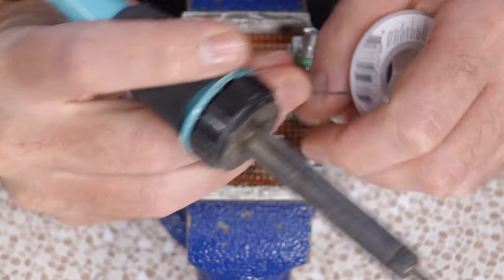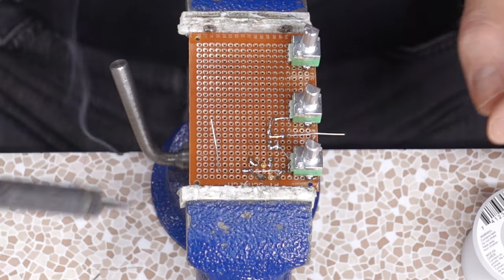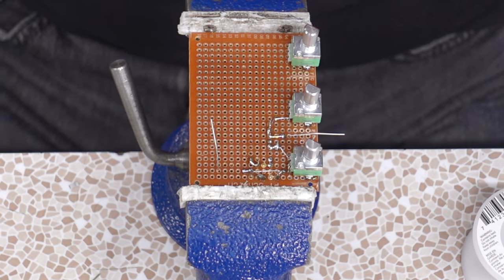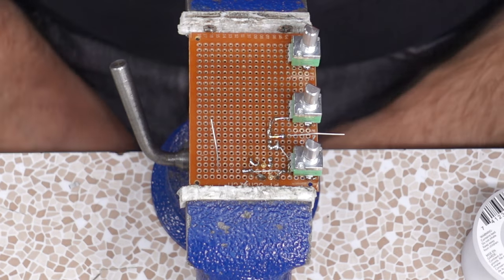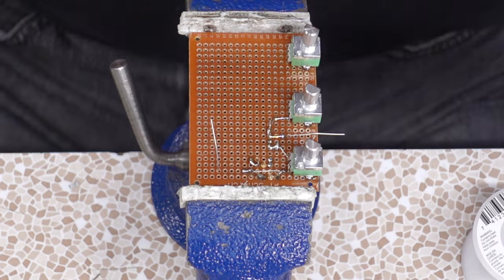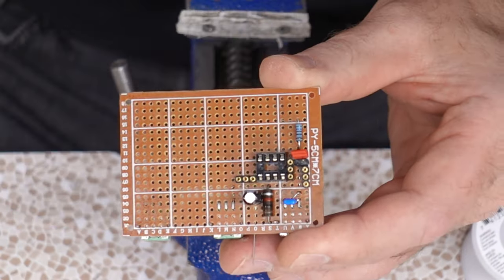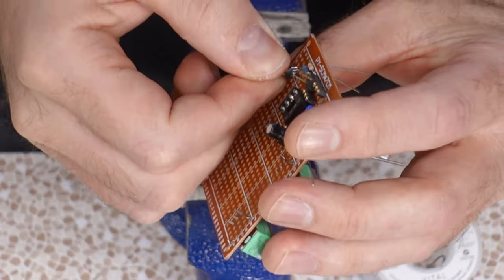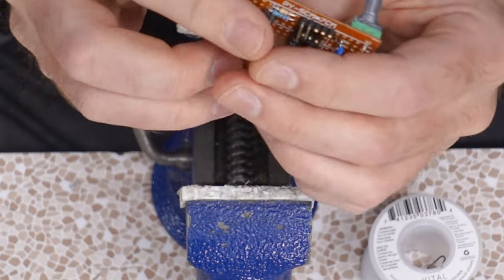Can I just blob some solder over? Yes. Is that the best audio connection? No. Is this a resistance modifier? And it's not gonna be bad to have a little bit of resistance on this connection? Yeah, that's gonna be fun. Stock, off, modified. So many jumpers, so little time. Well, I got a while yet.